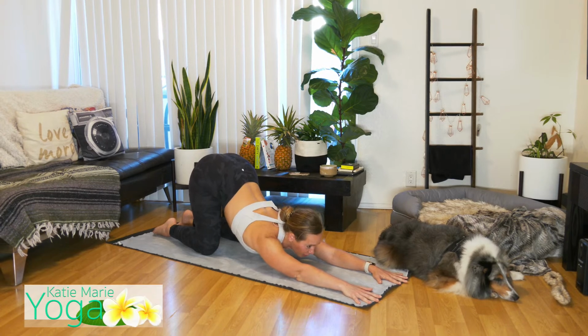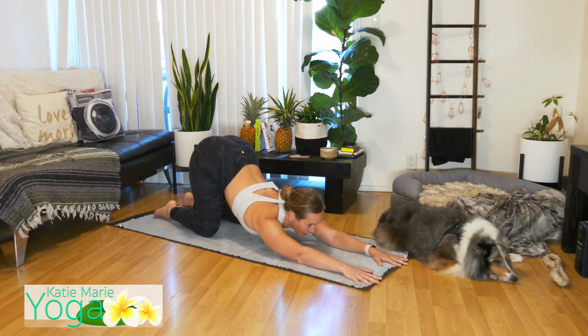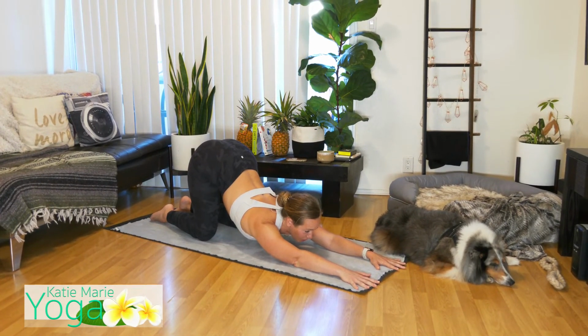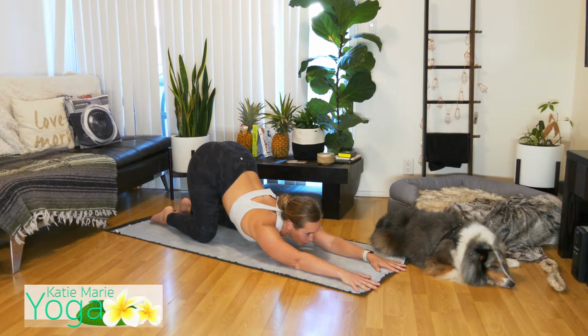So this is a big heart opener. Let your chest just relax down towards the ground. Gaze forward if you can. So the gaze is out between your thumbs. You'll feel a nice stretch through the shoulders and the arms. One more big breath in here. Exhale, let your heart melt a little bit more.